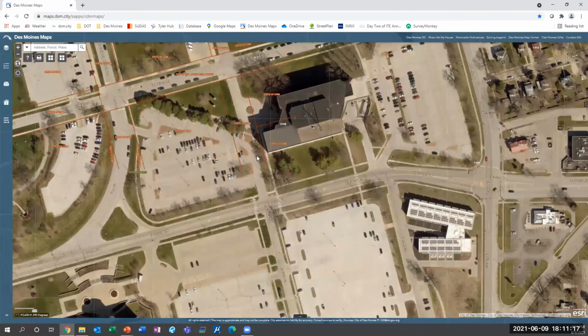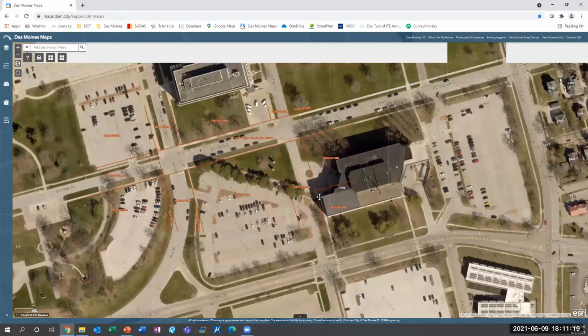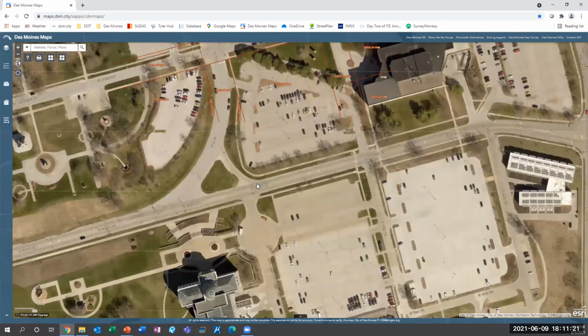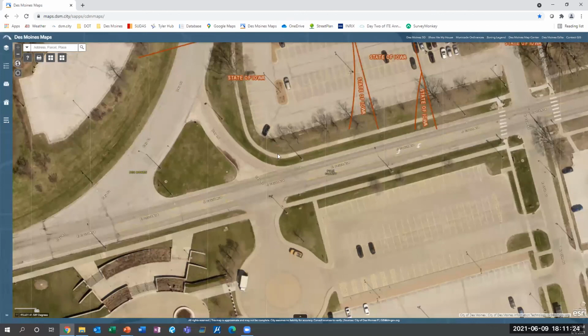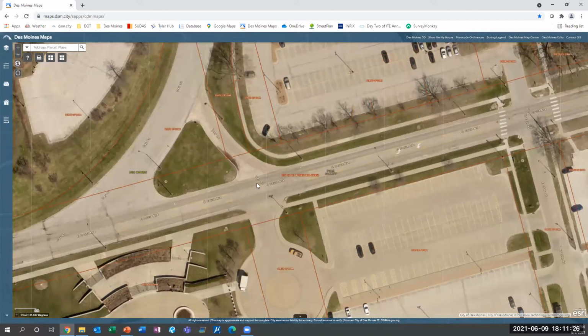If you can see my screen here. Yep, we can. This is what it looks like existing, where, I mean, you can cross there, but there's no curb ramp, and there's no curb ramp on either side.